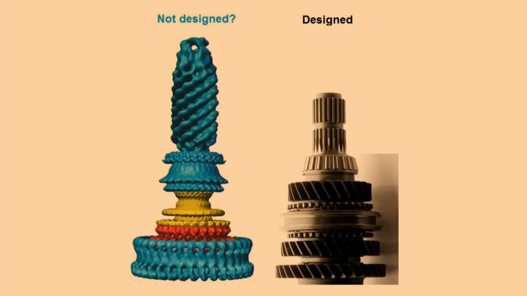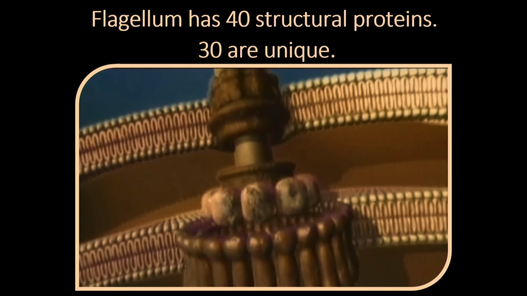Well, evolutionists often argue that the flagellum, though, wasn't designed, but simply evolved. And they argue that it evolved through a process called co-option, that the cell used parts that were already in the cell and just made something new or novel from those. However, this argument falls flat because of the flagellum's 40 different proteins, 30 of them are completely unique to the flagellum. There are a few proteins that are used for other things within the cell, but the majority of the proteins that we find in the flagellum are unique to the flagellum.